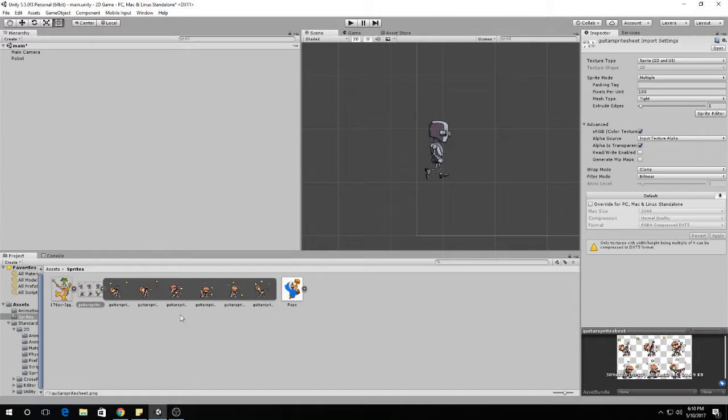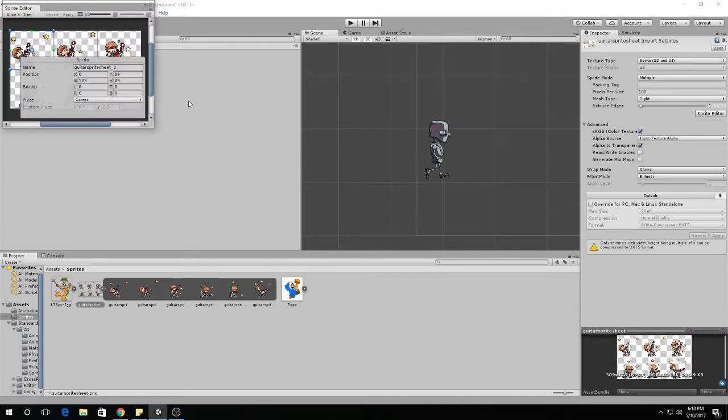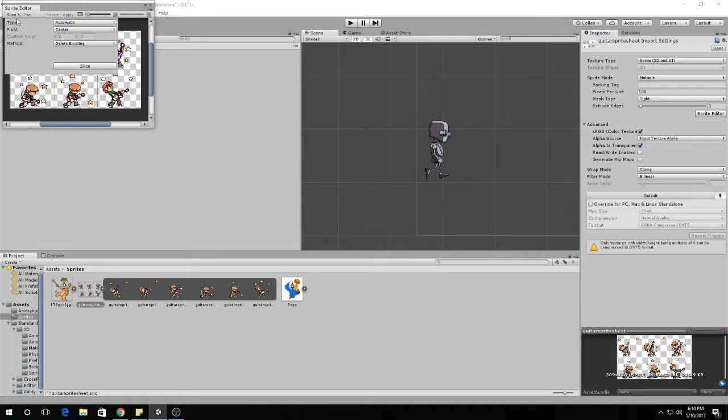And now, oh, it looks like it already did it for us, but we're going to look at how that happened. We're going to go into our sprite editor, and we're going to notice that Unity happened to slice this guy up for us. It doesn't always work this well. So I want to show you guys how we can split this up ourselves if we need to. So I'm going to go to Slice, I'm going to go to Automatic Center and hit Slice. When I do that, notice that Unity didn't do a very good job.